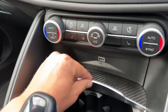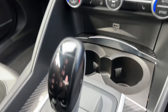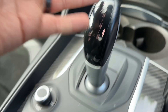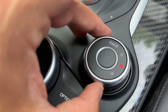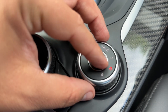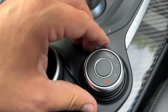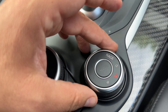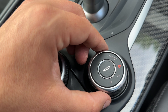We have a USB input, and you can close this over. We have two cup holders, the gear lever for the fully automatic gearbox, and the main volume for the stereo. Using the dial, you can also change the driver settings for the car. Everyday driving would be in N for natural or neutral. We have All Weather, we have Dynamic, and in this car we've also got Race as well.